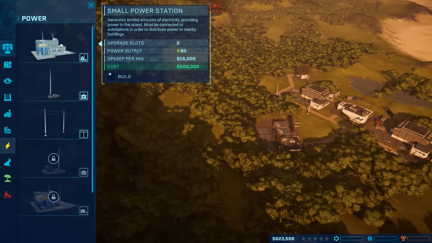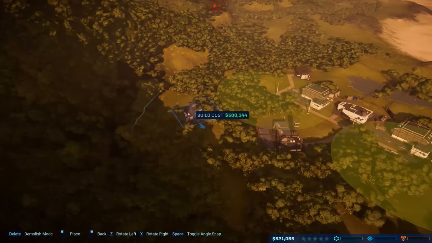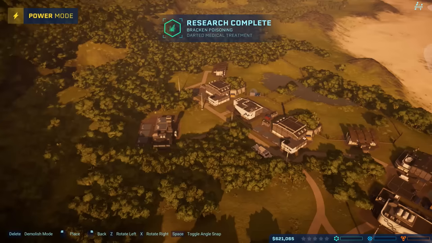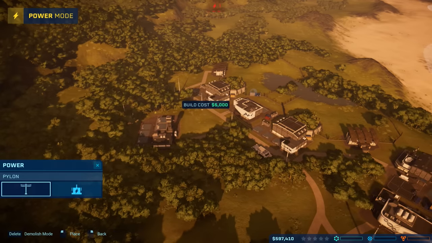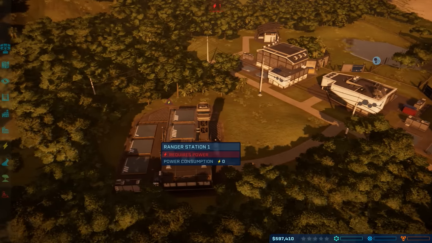Are we good? A second. I know, it's crazy. Does this cost 500,000? Ooh, it costs 500,000! Do we really want that? I don't know if we want that. I'm just going to place another one here. We'll place one there and then connect it that way, and hopefully that should power it enough. We've still got some unused power.